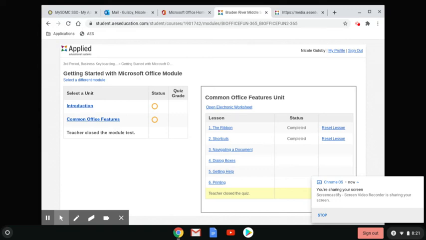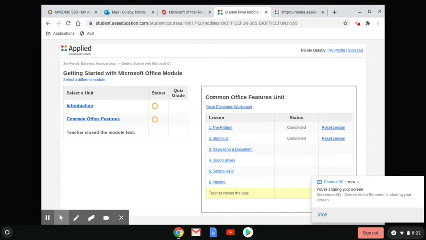So I am on a Chromebook, which I got from school, but I am signed in as a teacher, so I'm not sure what differences there might be. But I know that working on a Chromebook is a bit different. So what I'm going to do is start this lesson 3 with you and go through a little bit of it and see what kind of differences we have here.